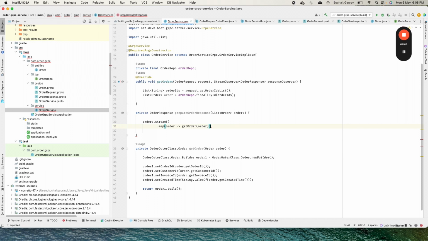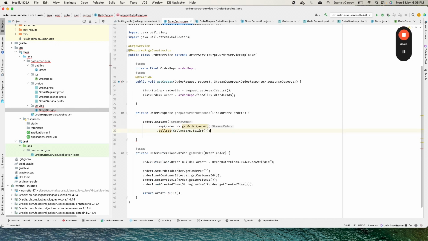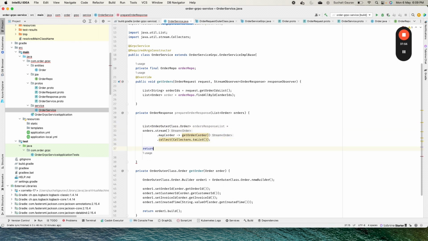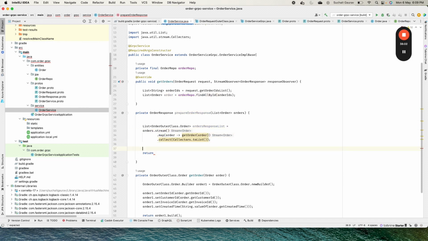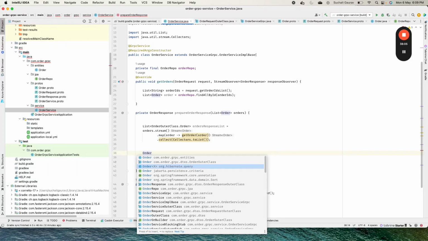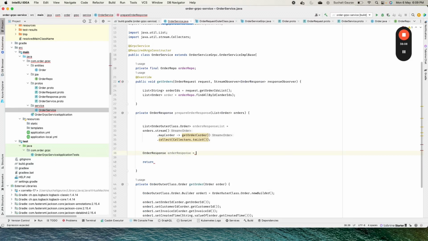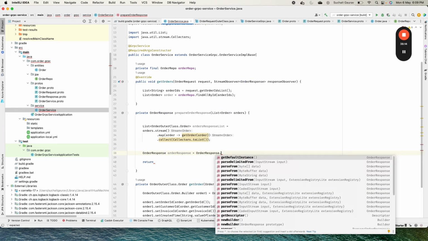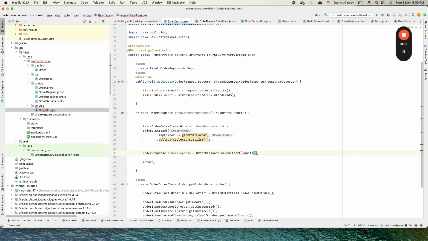And then for each order I will simply call this method get order, and I'll pass this, and then I'll say collect. So now this will return me the list of order objects, the orders response list. And then I will have to create an order response. So I'll say order response is equal to order response dot new builder dot build, right?